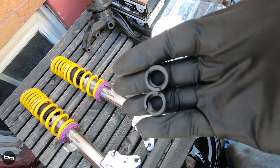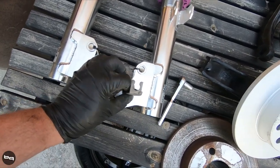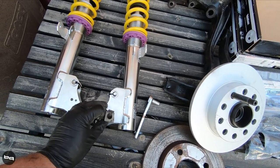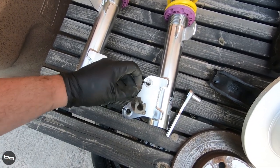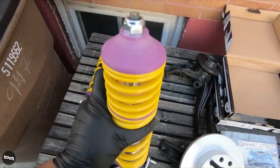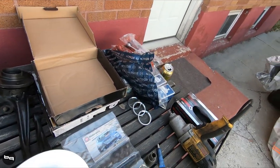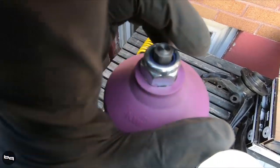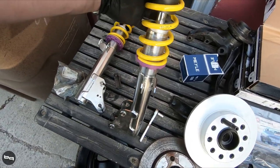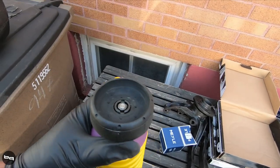Next step is castle nuts and top mounts. I noticed this ABS sensor holder bracket — the holes line up but it's a different size hole and it's not threaded either, so that might have to wait. We'll take off this nut and put on our strut mount castle nut tool. I had to use both hands for that, but you don't need a spring compressor like you do with OEM setups — this isn't even cranked down all the way. I was able to compress it enough to get the castle nut on, and now we'll use the impact to put it on completely.